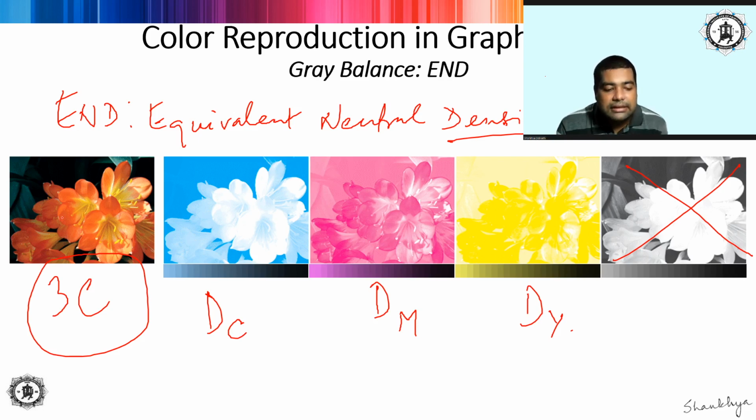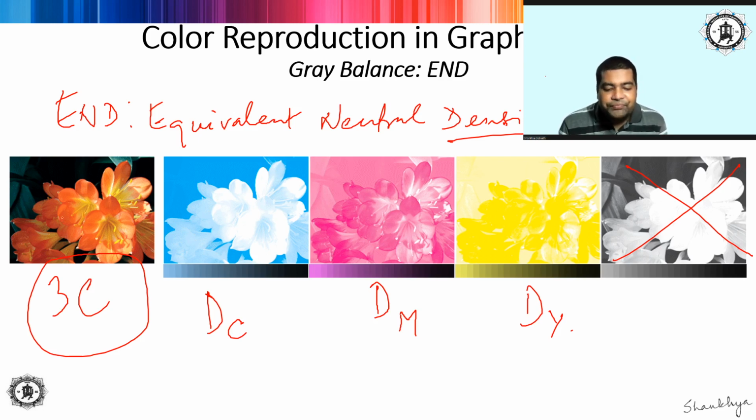Okay, so that is what END is, and this is a metric using which we can achieve gray balance. Okay, so our objective over here is to calculate the ENDs for cyan, magenta and yellow inks in a three color reproduction, such that the resulting overlap gray areas are neutral in nature, hence gray balance can be maintained. So that is primarily our goal in this entire process that we are going to discuss today. So the question is, how do I achieve this, right?